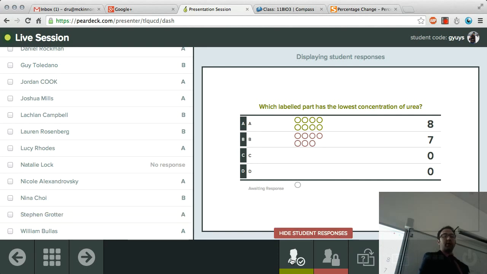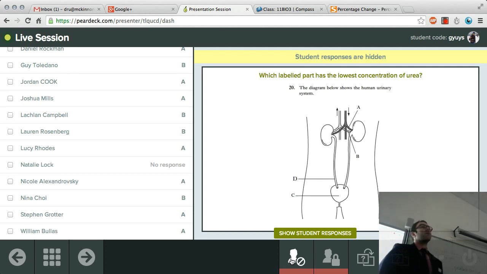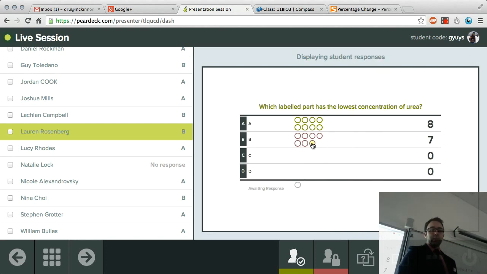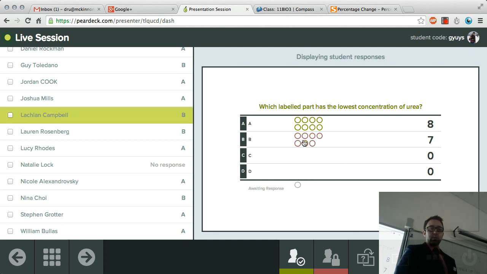Why did you pick B? Plus also I can't really see this kind of stuff. Right, okay. I suppose when it's pretty low and it goes out down the bottom, it just picks up all the stuff. Okay. So let's see. Guy, you chose B as well for the same reasons that Lauren did. Lachlan, you chose B. Can you explain why you chose B? No, I just took a stab at it. You just took a stab at it.